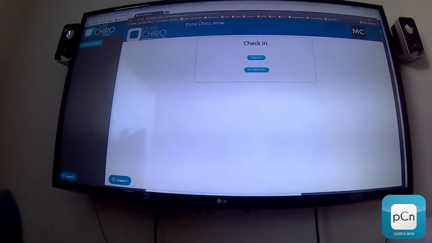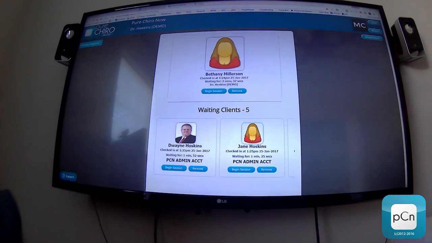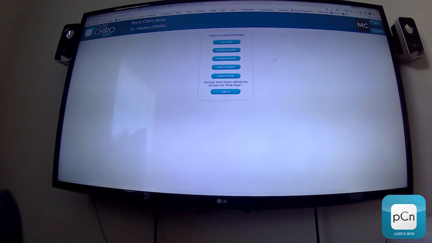So that's the kiosk. Just be aware that if you're using a computer for everything else, and you put this in kiosk mode, you have to close down all of your tabs for that browser and then log back in to do anything else. If you have to use the same computer, just be careful, because on the modules, kiosk is right here in our admin.